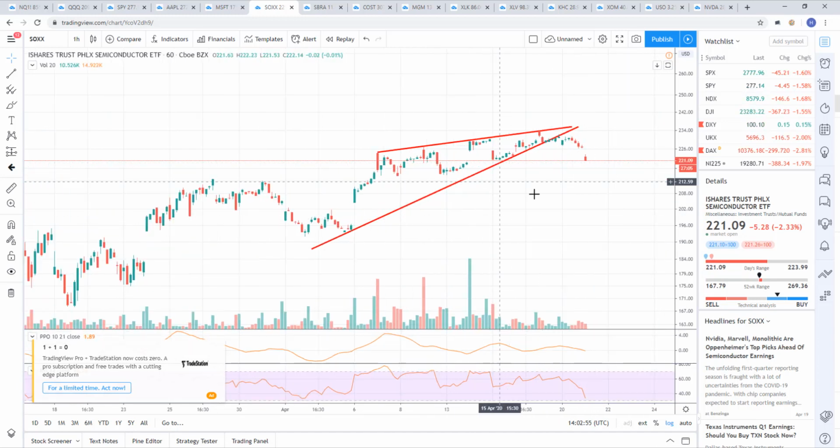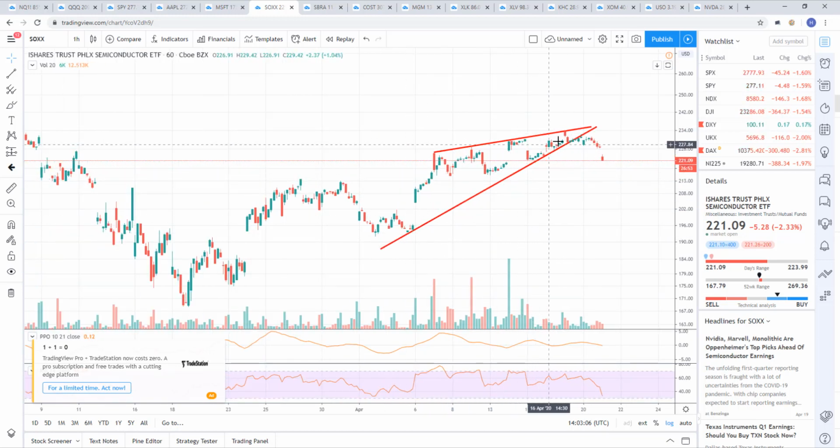So I have some short on this as well, because I, again, am bearish. I think that we're in a bear market rally, and all the charts were set up for bearish moves breaking down out of the bearish rising wedges, and that's what we have here too. So we have a gap starting to sell off. This thing's got a ways to go. Probably going to get down to, here's your gap fill, so I think we'll at least get there, or gap entry, and then here's a gap fill right there.